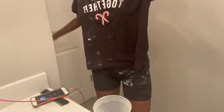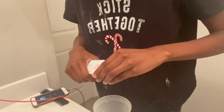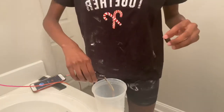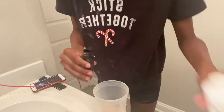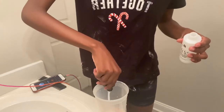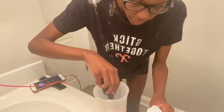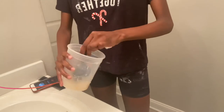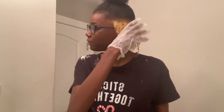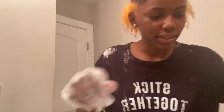Like, so of course I'm like dumb, and I like spilled a lot of my 20 volume developer. So I'm gonna have to mix some of this 30, maybe, if it's not enough. All this stuff is like so freaking strong. A jelly like consistency, so let's get it. Okay, I'm gonna take my glasses off.